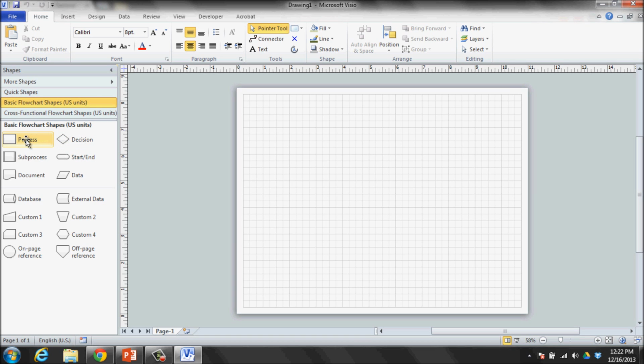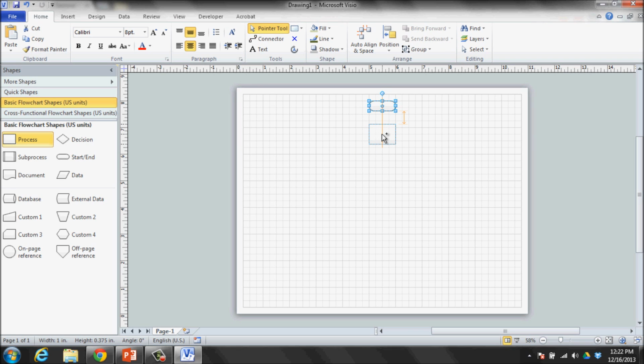So if, for example, in this situation I wanted to build a flowchart, you could see here that I could say at first we'll start off by starting the flowchart, and I'll just go ahead and drag my start end option right up here at the top and place that shape. And then as I move forward, after the beginning of my flowchart, I might need to perform the first process.